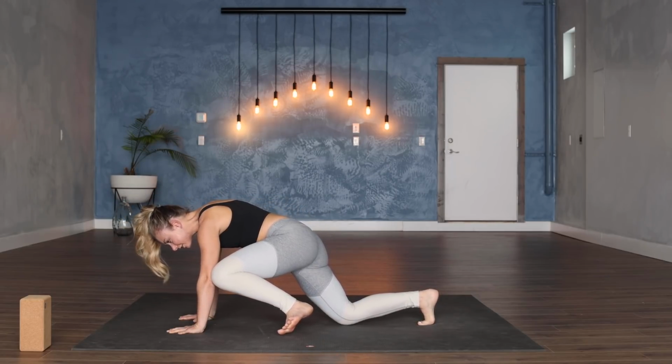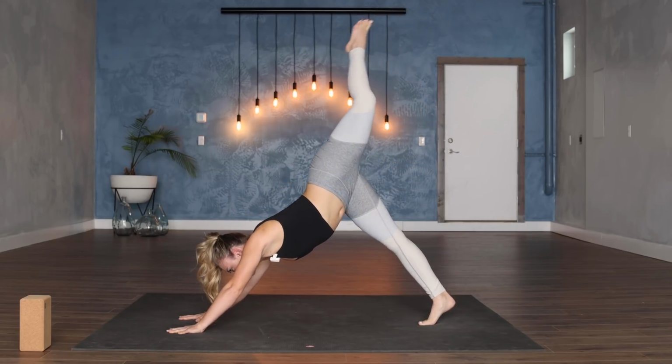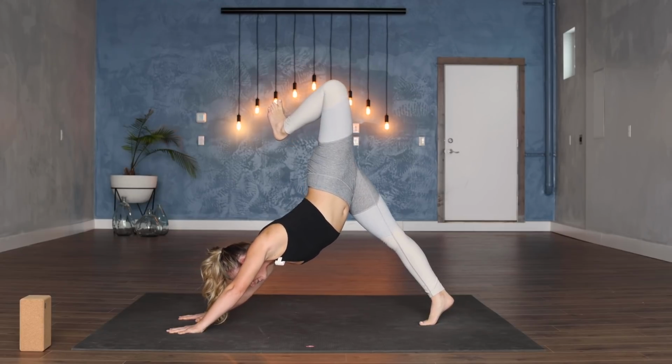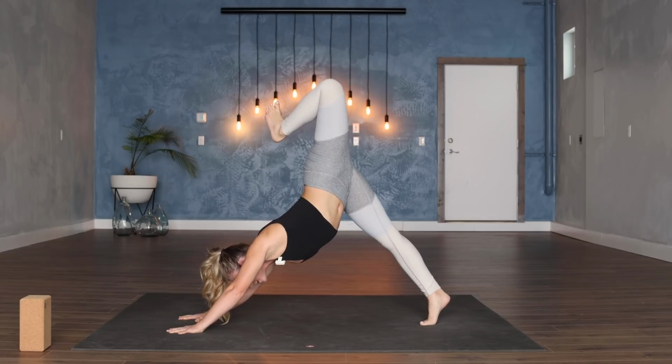And then as you lift the right knee, kick all the way back. Three-legged down dog. Bend the knee to open the hip. So it's like you're trying to point left knee up towards the ceiling, squeezing left heel in towards glutes and pulling the heart back towards the top of the right thigh.